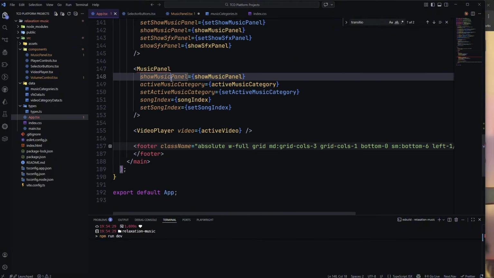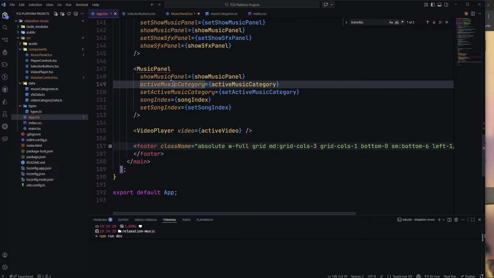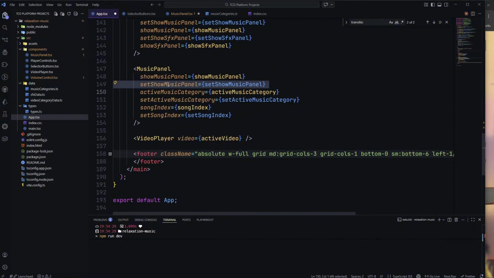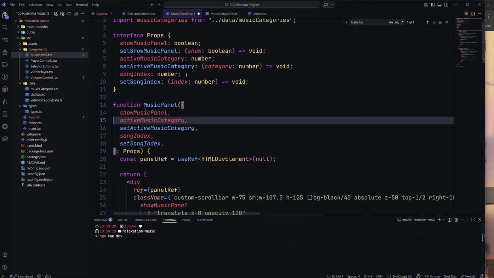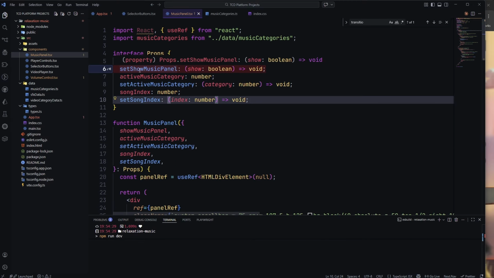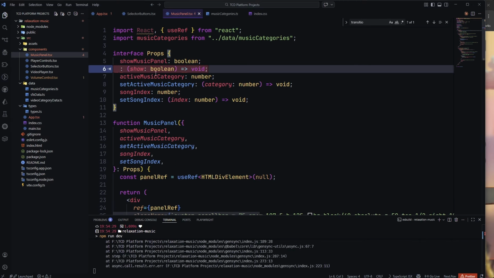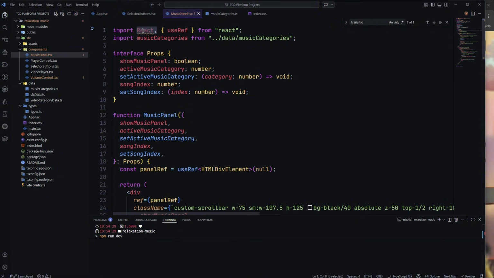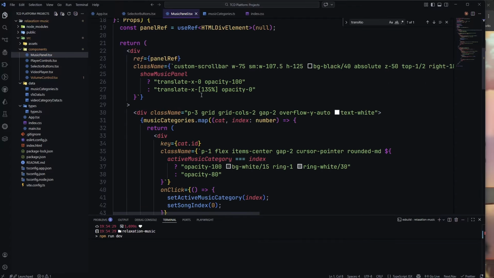Set show music panel, we can get rid of that in here as well. So what is it looking for? Set show music panel, music panel, save that. Okay, so let's get rid of that in here. Set show music panel, get rid of that in here as well. All right, so the issues should disappear.